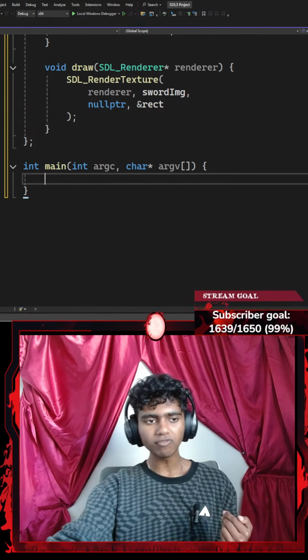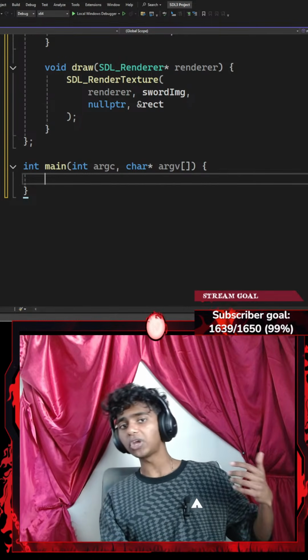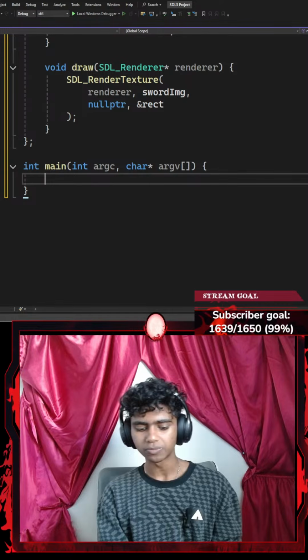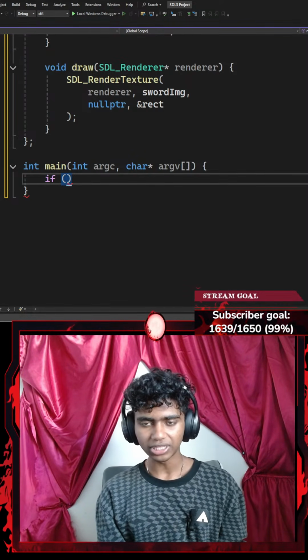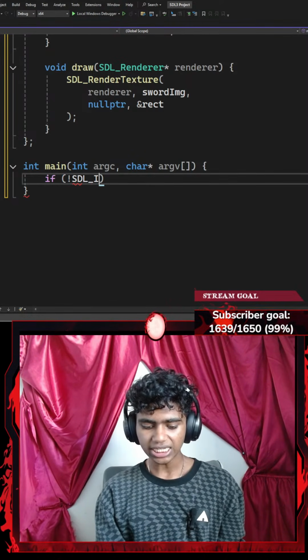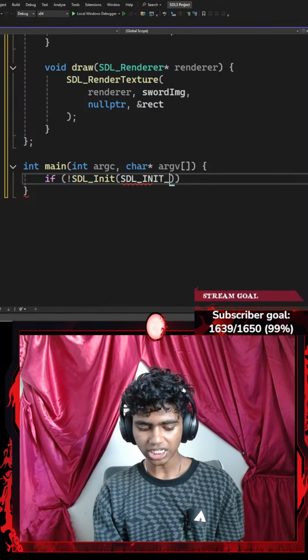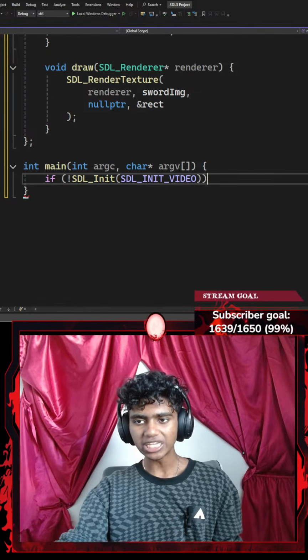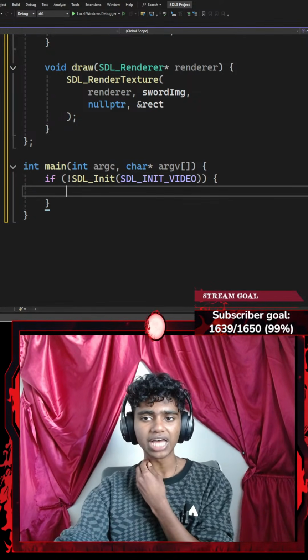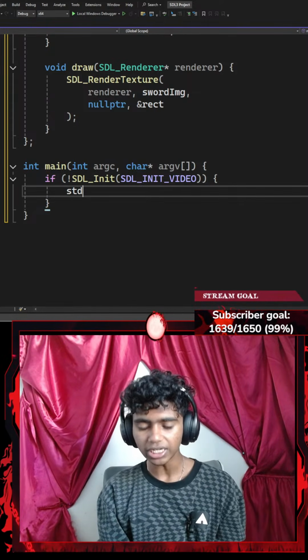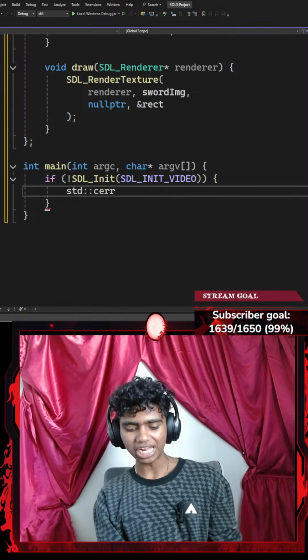Now, inside of my main function, I'm going to be using an if statement to initialize my SDL and also check if my SDL was not initialized properly. So I'm going to go with something like if, a pair of parentheses, let's say if not SDL underscore init, SDL underscore init underscore video. This basically says that if my SDL's video section is not initialized properly, then I'm going to display an error message.